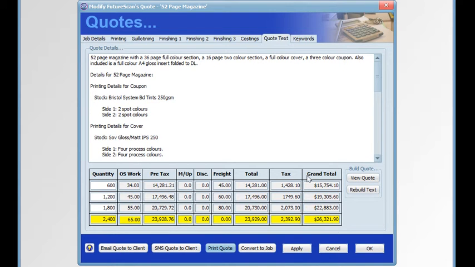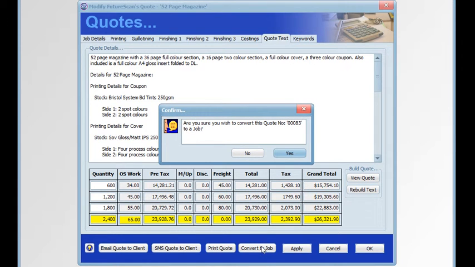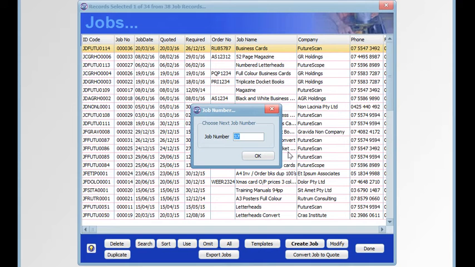To convert a quote to a job, we click on Convert to Job. We get asked to confirm that we wish to do this. We click Yes. Then the job number is presented. If we have a number of other processes in our business, sometimes people might have printing as just part of their business. They might be doing photocopying, other document production, and they do a bit of printing as well. They might be spreading job numbers across different equipment sets and processes.